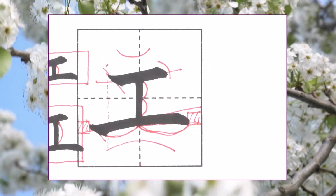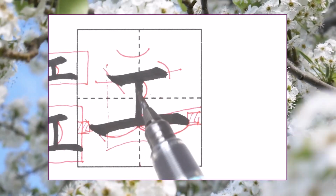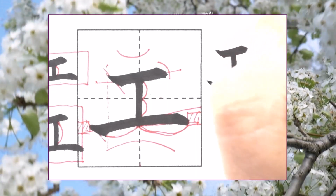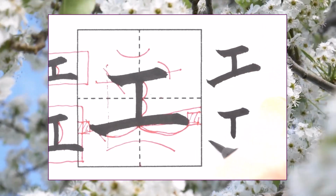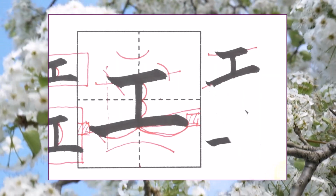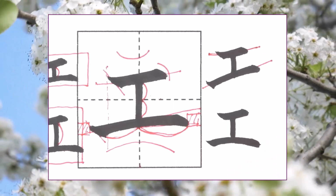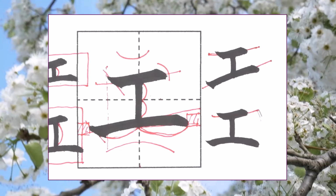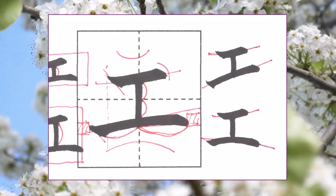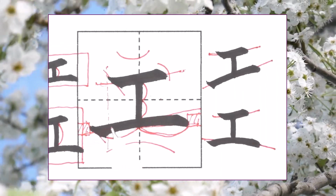Another important point, as mentioned earlier, is when the first and third strokes, especially their left parts, are not parallel. For example, if the upward angle of the third stroke is too steep compared to the first stroke, they won't appear parallel. Similarly, if the third stroke dips down overall compared to the first stroke, it also won't be parallel. If this character looks like this, it can appear unbalanced.